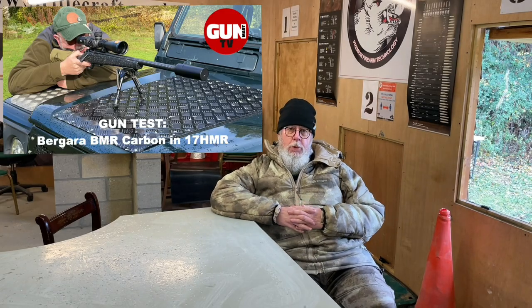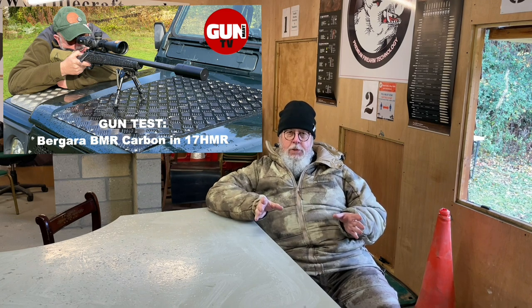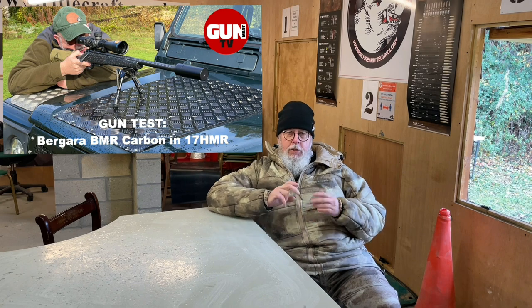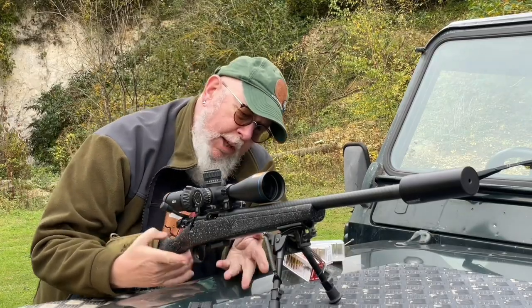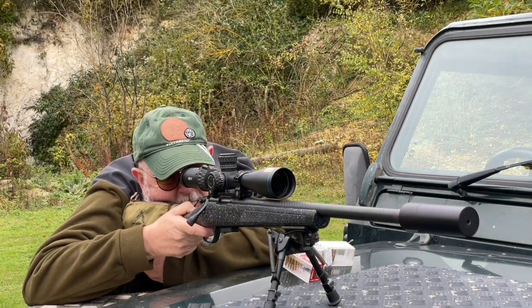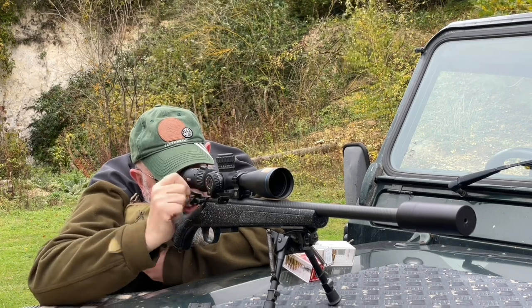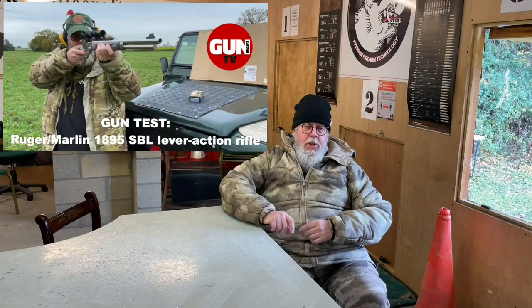I have a rep for centrefire rifles. They also make rimfires. One that I really like is a very basic rifle called the BMR Carbon. Carbon is a fluted barrel. BMR stands for Bergara Micro Rifle. It's nothing special — comes in a 5-shot magazine or 10-shot magazine in .22 LR, .22 Magnum or .17 HMR. It's just a sweet little bolt gun that really works. Around about £600 depending, it's well worth the effort. Mag goes in nicely and locks. Bolt throws nice. Safety is under the hand, very easy.